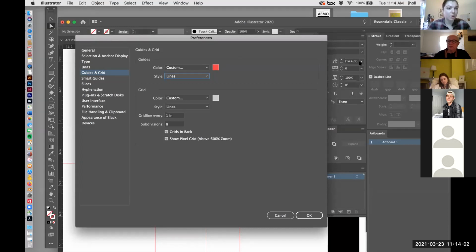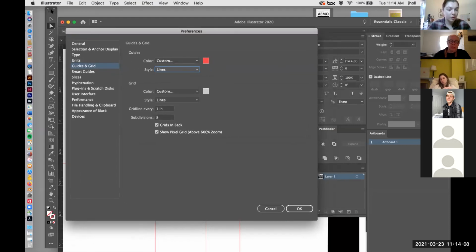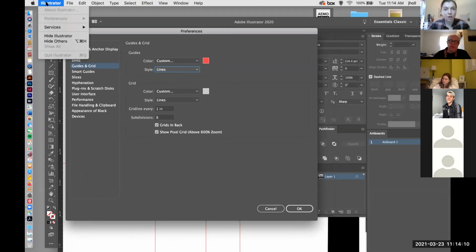There's nothing in the corner that says Illustrator. If you have the software open, you'll see it says Illustrator, telling you what it is. You see, it's right next to File. Mine doesn't have that. It just says File. There's no Illustrator next to it.